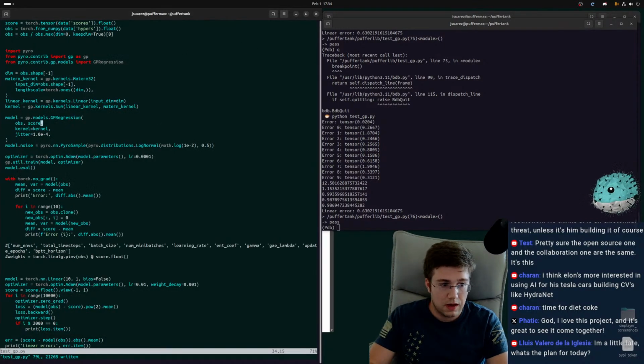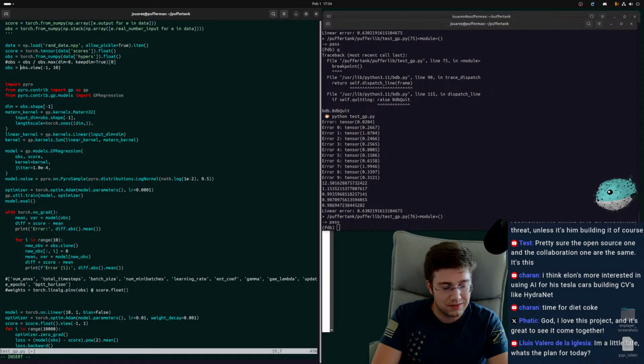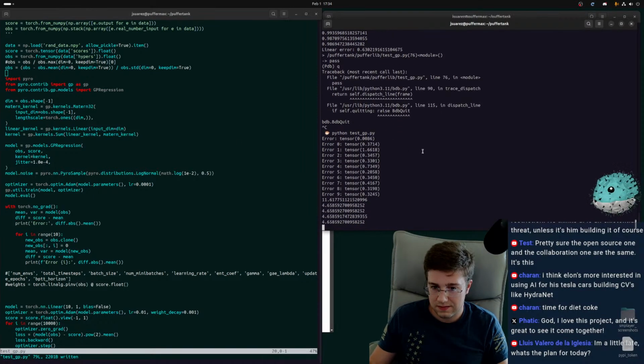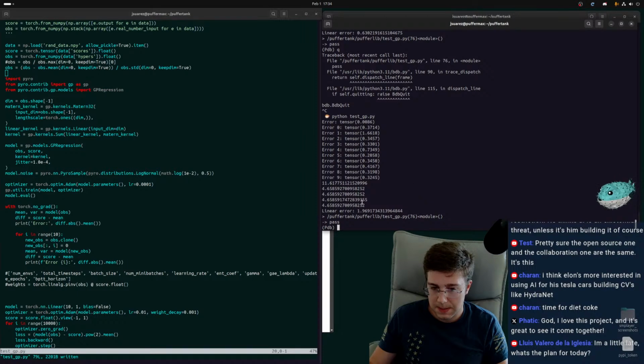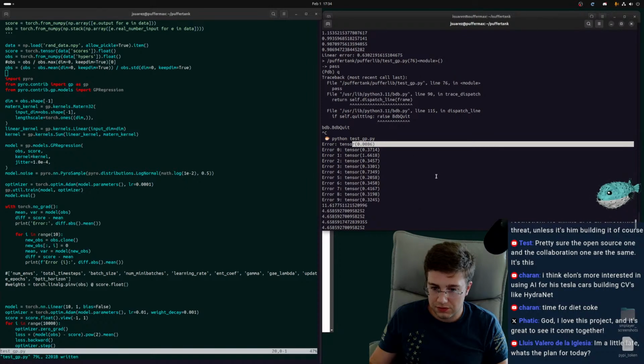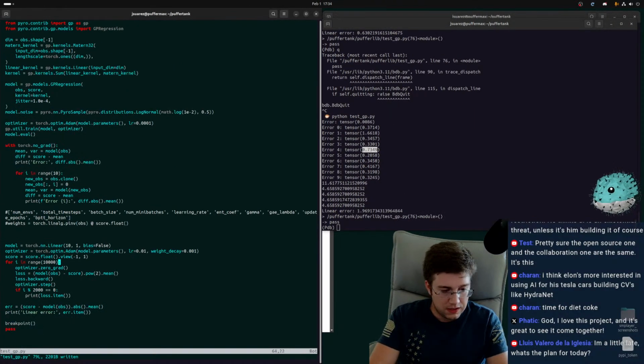Okay. I'm definitely getting tired. Subtract the mean and divide by the standard deviation. Okay, so the Gaussian process error went way down, and the spurious correlations went down as well. This did not go down.